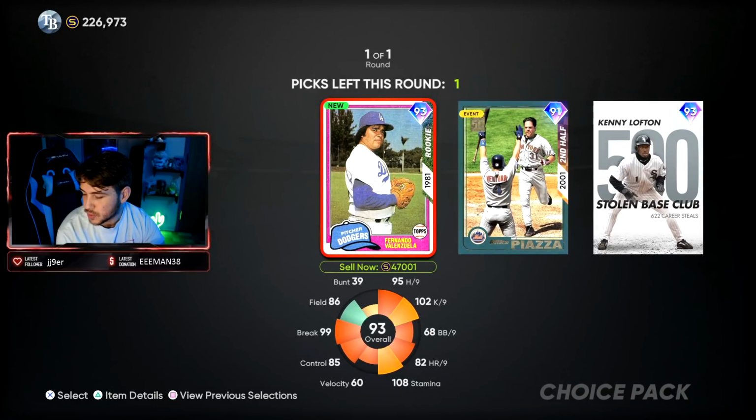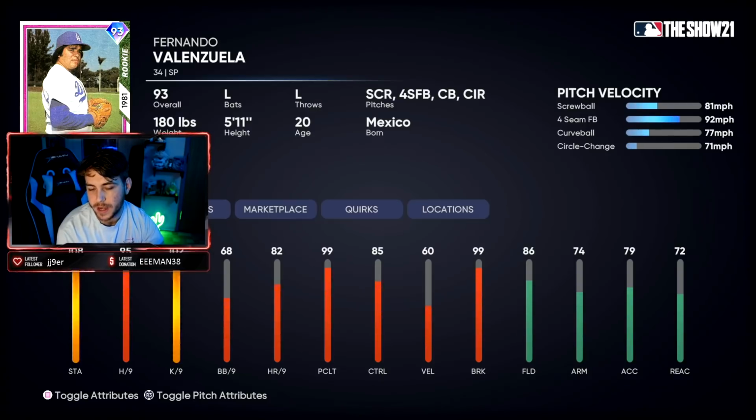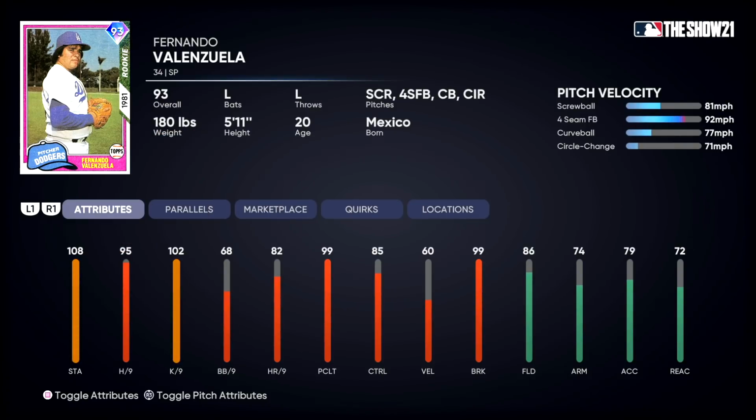And then getting on to this Boss Choice Pack. We have, of course, the choice between Kenny Lofton, Fernando Valenzuela, and Mike Piazza. Never did a formal who's the best, who should you pick, so kind of consider this to be it. Fernando Valenzuela, 4 pitches: screwball, 4-seam, curveball, and a circle changeup. No horizontally moving pitches, all stuff that's essentially going to drop.